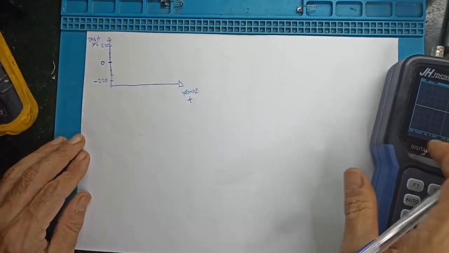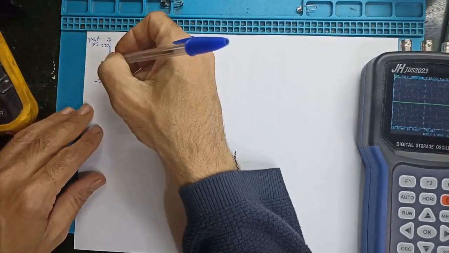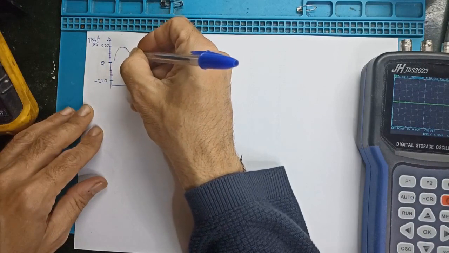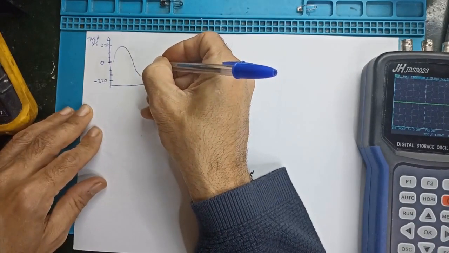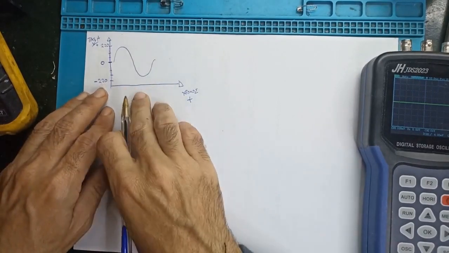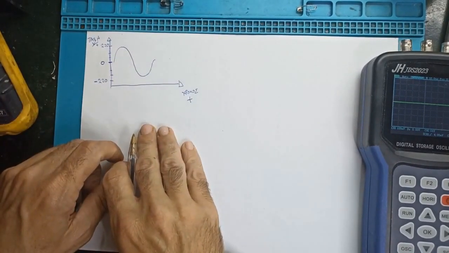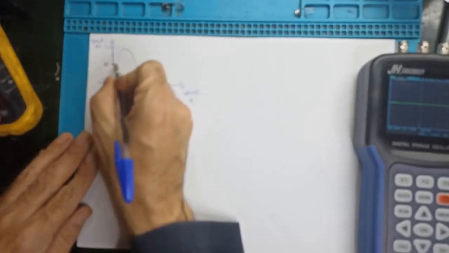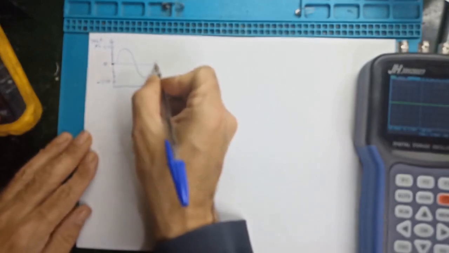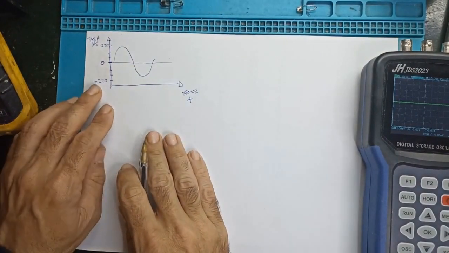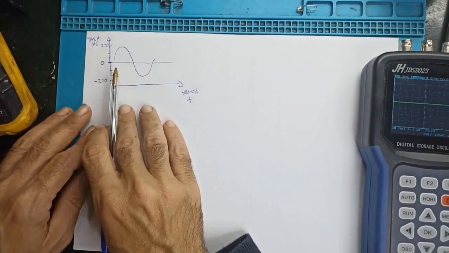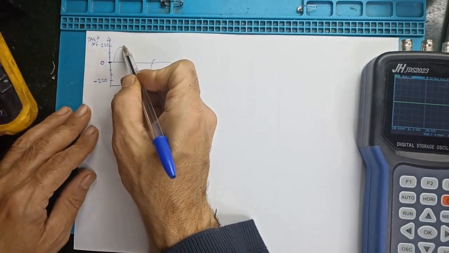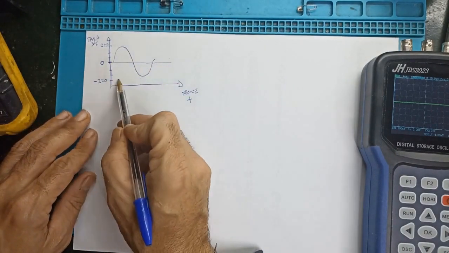So we have 440 volts peak to peak, and we start at voltage 0, 1, 2, 3, 4, goes up to 220 volts, goes down, reaches 0, and then goes minus 1, 2, 3, down to minus 220 volts, and ends at 0. This is alternating current, and this is also a waveform, as it will appear on the oscilloscope. If we put it in slow time, we will see the voltage rising from 0 to 220. It takes some time to rise up there, and then it goes down to 0 again, and goes down to minus 220 volts.